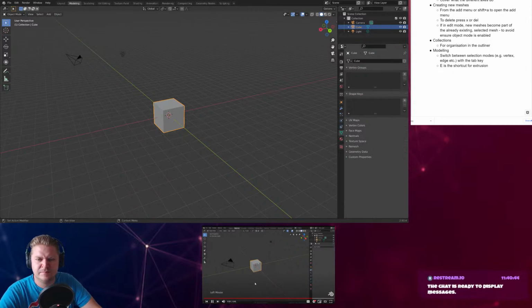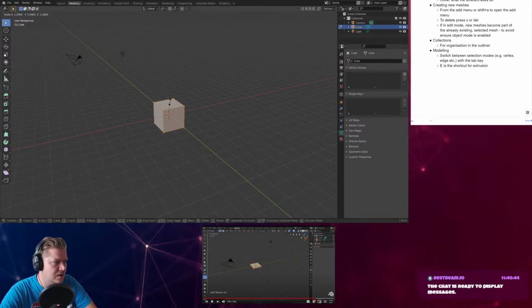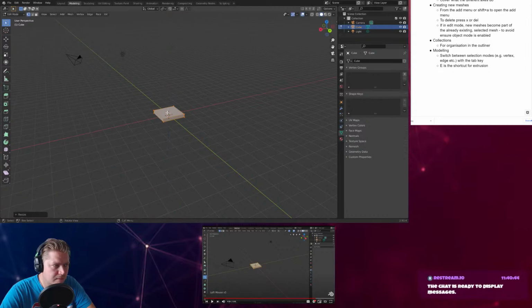Go into edit mode and scale the cube down along the z-axis. We will then use the loop cut tool, which will be covered in its own video, to make some additional cuts on our cube. Hang on, so in object... why is it in edit? Okay, scale in the z-axis. Oh, what happened there?